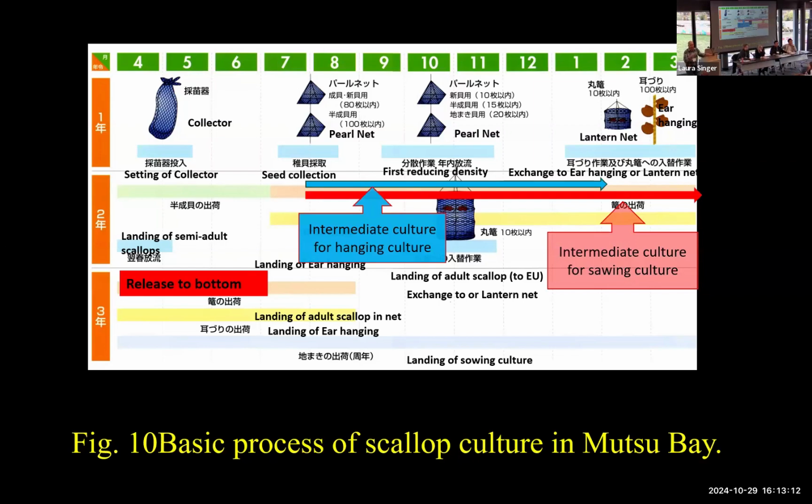So also from a space perspective, you're having to thin out the scallops. On say one 800-foot long line, you can have 100,000 market size scallops. Versus on that same 800-foot long line, if you're doing bottom sowing culture, growing them in those pearl nets the first year, depending on your stocking densities, you might be able to have 500,000 to 1 million scallops on that 800-foot long line.